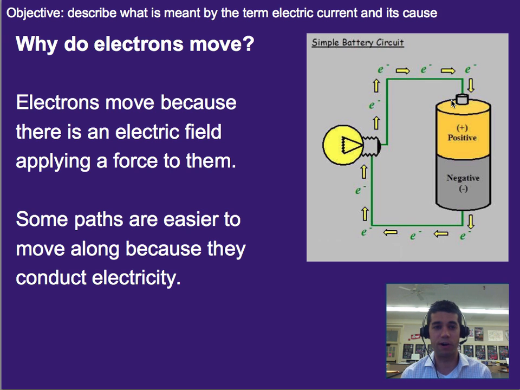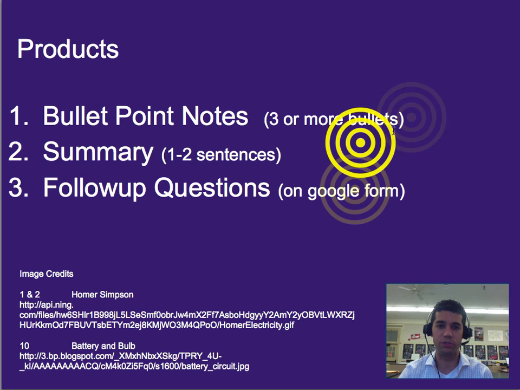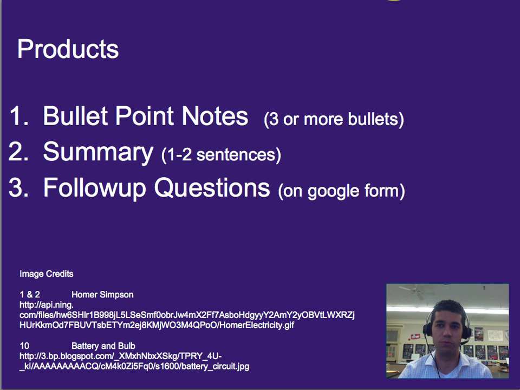So to summarize, why do electrons move? Essentially, if there's an electric field, it causes a force on them which causes them to move. Or it could cause them to move if we let them move in that sense. That's it for this one. Three or more bullet points worth of notes, a one to two sentence summary, and do your follow-up questions on Google Forms.